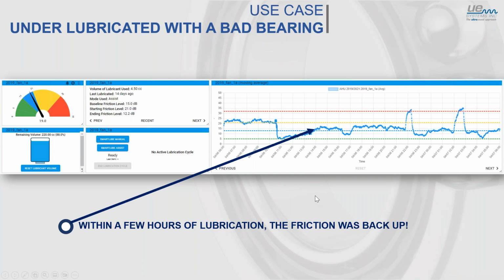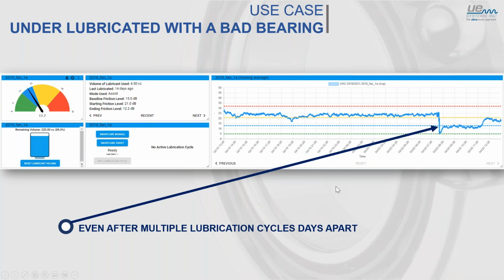Go out there with your ultra probe. Grab a sound recording, do a spectrum, do vibration, do all the technologies that complement each other to figure out what's wrong. But now, without a doubt, you know something is wrong. In fact, we did this a few days apart and said, let's just grease again. Let's see what happens. Guess what? The friction went down, right? But it came back, and it came back a lot quicker than the original one. So I'm not an expert. I'm not a bearing expert. But that's telling me that bearing is getting worse and worse and worse condition as the days go on.